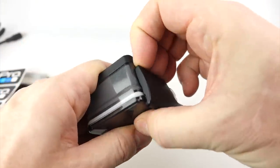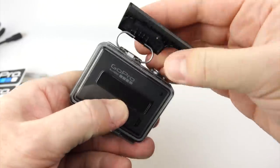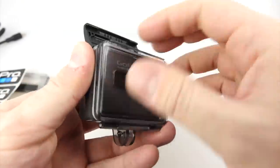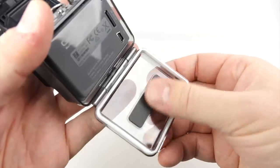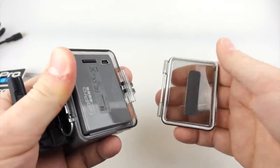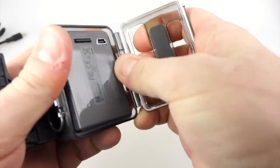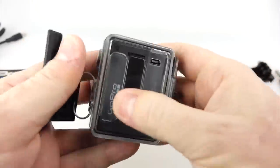Now, opening it up, we've got this big clip across the top. We pop that open, it folds back using that metal hinge there to give you a nice opening so you can get right inside the door. Pop that down. We've got a bit of rubber in the back there that pushes against the back of the camera, presumably to stop it rattling around. Very easy to unclip one of those and get the other back on there. Just clip that in place. It just closes up like that.